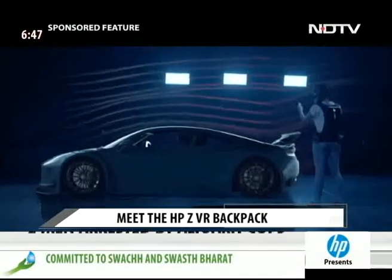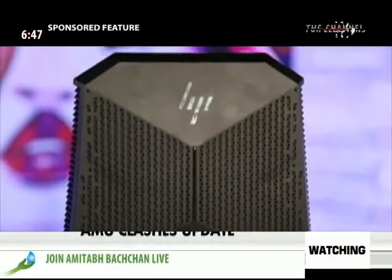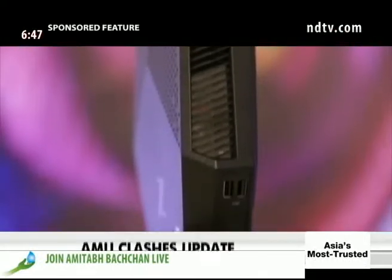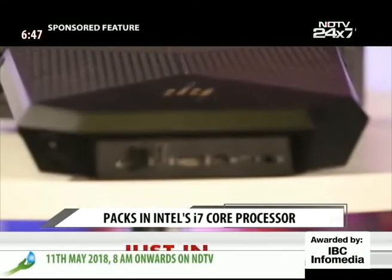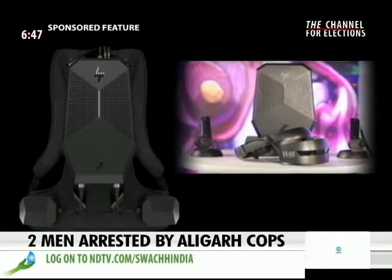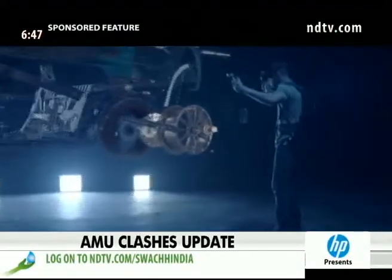Meet the game changer in the virtual reality space. This is the HP ZVR backpack. Snap on a virtual world where you can create, explore and design, or pull out the powerful machine by docking the workstation. This VR backpack packs in the best of both worlds. It is the world's first professional wearable PC and features the powerful NVIDIA Quadro P5200 and the Intel Core i7 processor, which makes it handle complex simulations with ease. The backpack is light at around 4.6 kgs and is great for content creation and consumption. The batteries are external and can be strapped on to the backpack. Experience limitless possibilities and high-end virtual reality with the HP ZVR backpack.